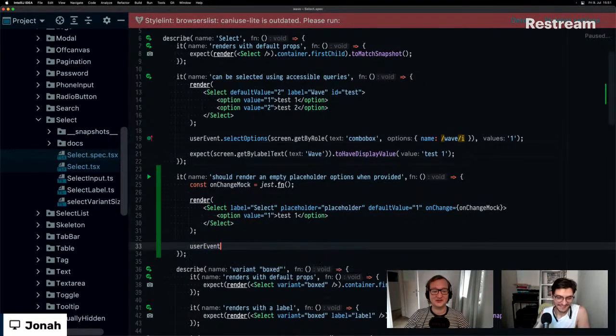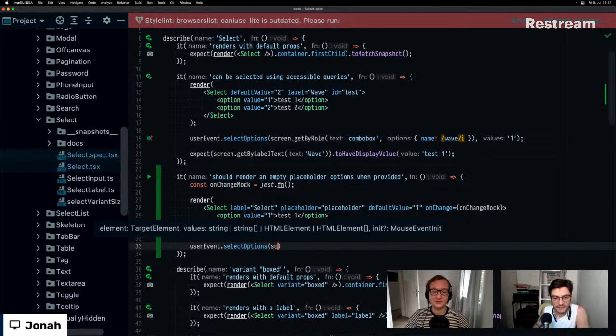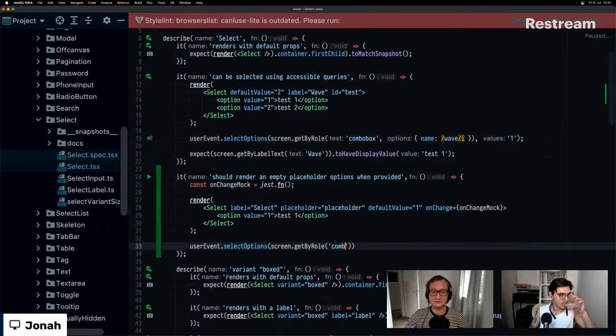Cool. Basically, we would go for a user event, select options, and then we would get our select option, which we can get with a screen getByRole, a combobox. I can specify the name as well, and our select. Lazy me, just copying values.